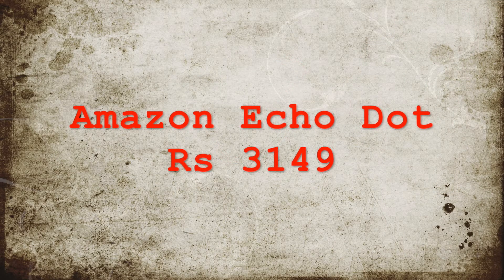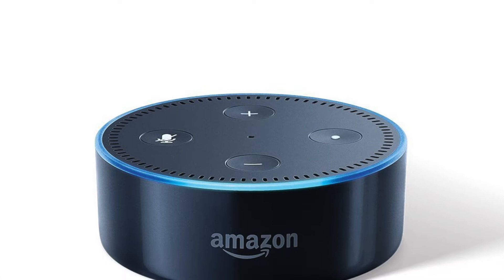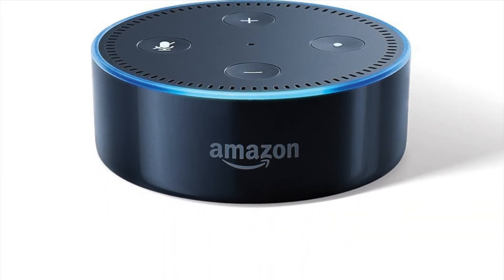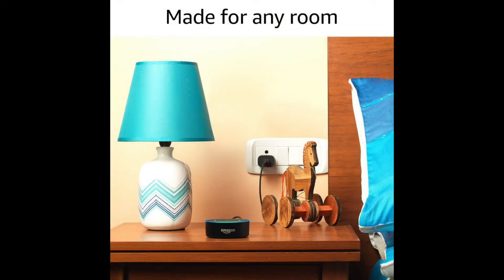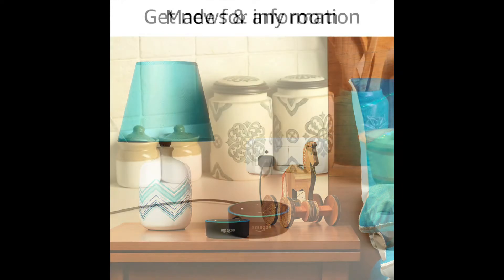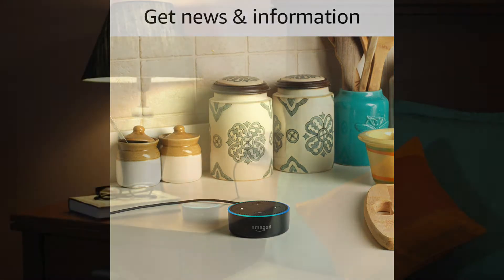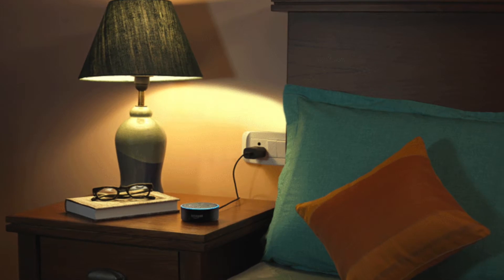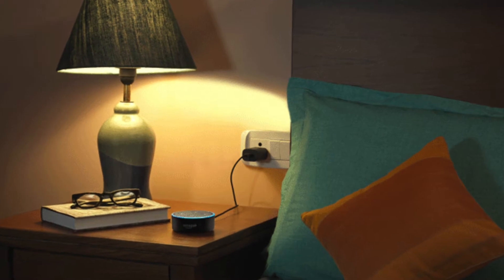Number three is the Amazon Echo Dot, which costs ₹3,149. This is a hands-free voice control device — Alexa voice services help you play music, set alarms, check your calendar, check weather and score updates, and get news briefings. It also helps you control smart home devices such as Philips bulbs. It has Bluetooth so you can pair it with your speakers, and also has a built-in speaker. It features seven microphones with beamforming technology that helps the Echo Dot hear you from any direction. It also comes with one year of free Prime membership.